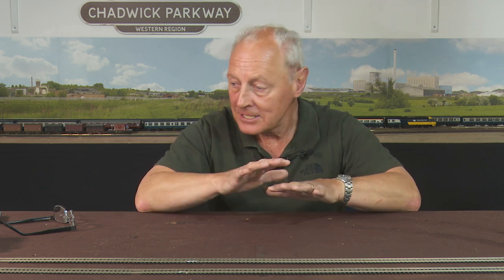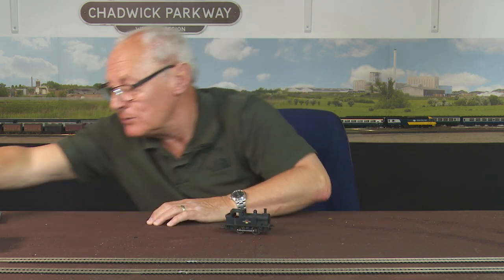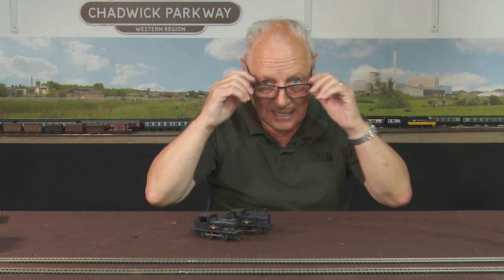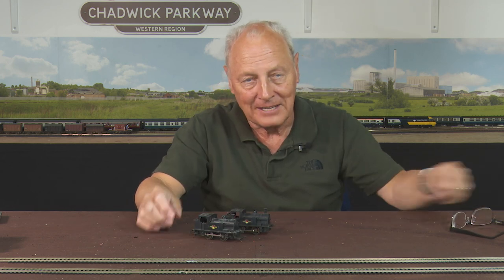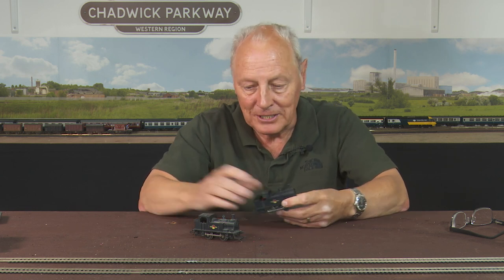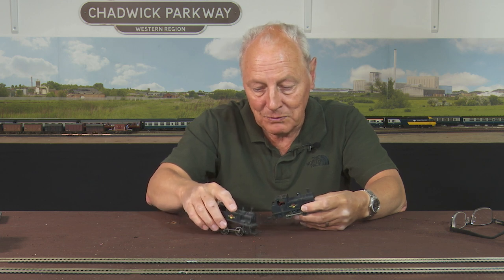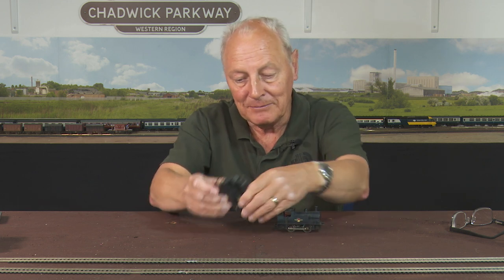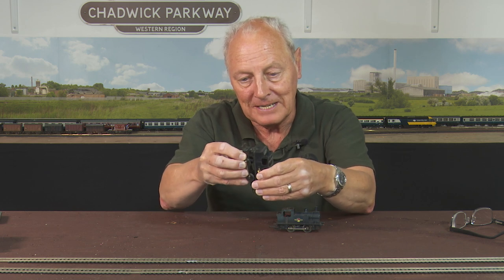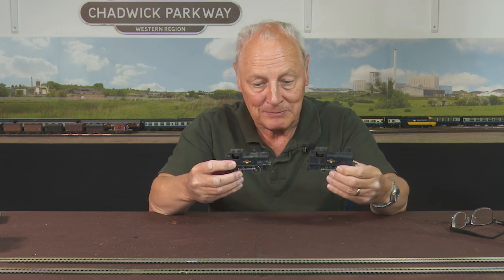So people have asked me how I got into model railways and what it's all about. Well, I think it was the Christmas when I was 4 years old, my mother and father bought me a circle of track, a river bridge, an engine and one coach. I don't know which engine it was, but it was one of these 0-4-0s, of which I've taken apart, lost the motor and everything else. But I've kept the two basic chassis from then on.